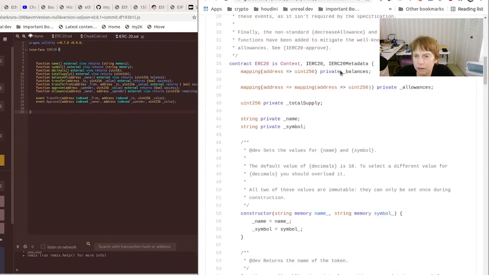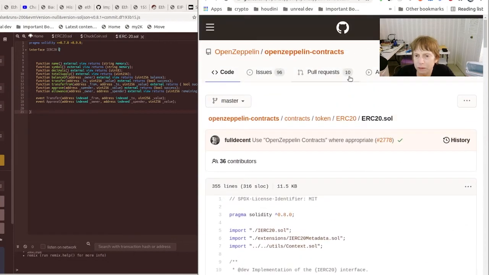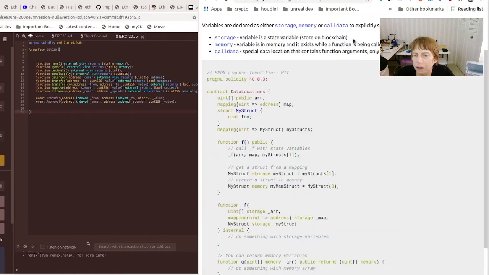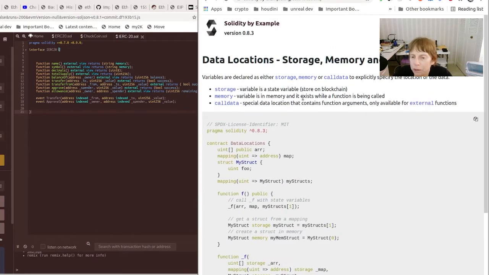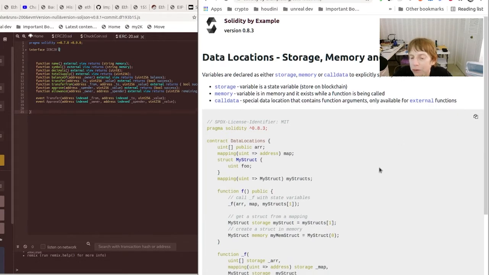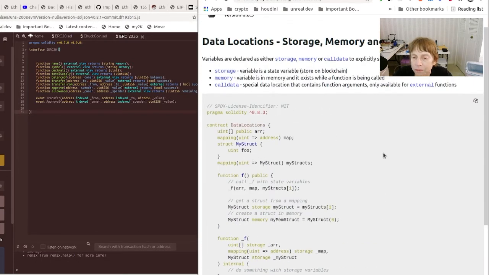See if this is an example. What I want, here we go. So we got 3 types of variables. They can be declared as storage, which means it's something stored on the blockchain. Memory, it exists when it's being called. And call data that contains function arguments that I didn't use this one. That's only available for external functions.